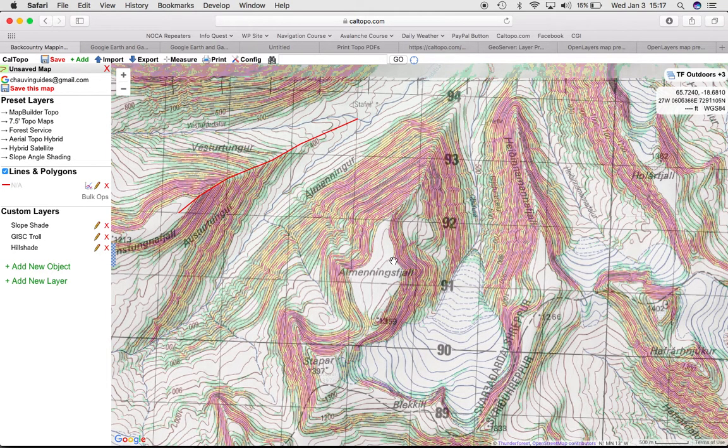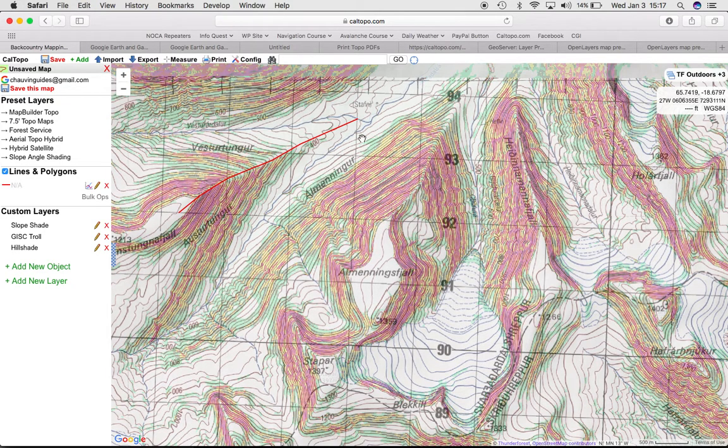So this topo map, I got the data from the Iceland Geographic Service, similar to the USGS. They were geotiffs, but they had extracted the geolocation into two separate files, so I had to join that together in a program called QGIS.